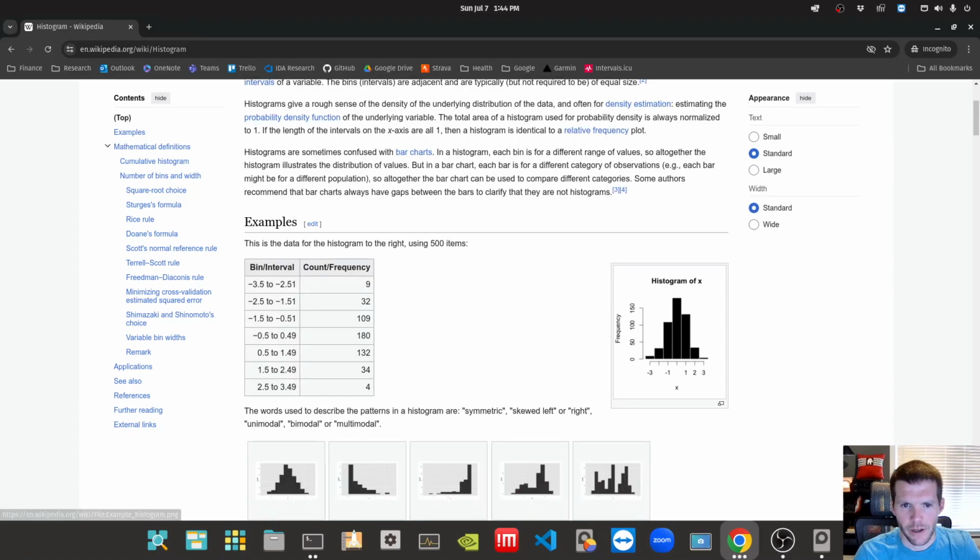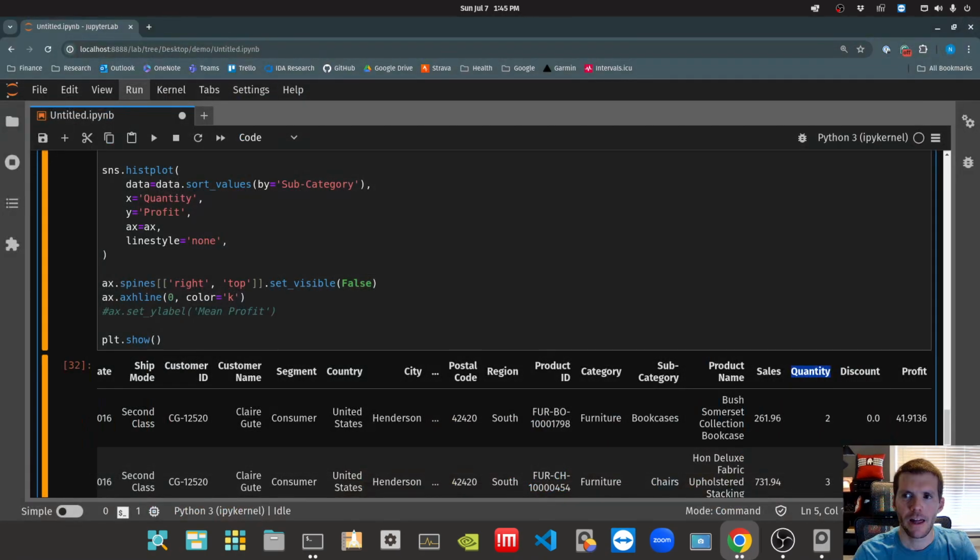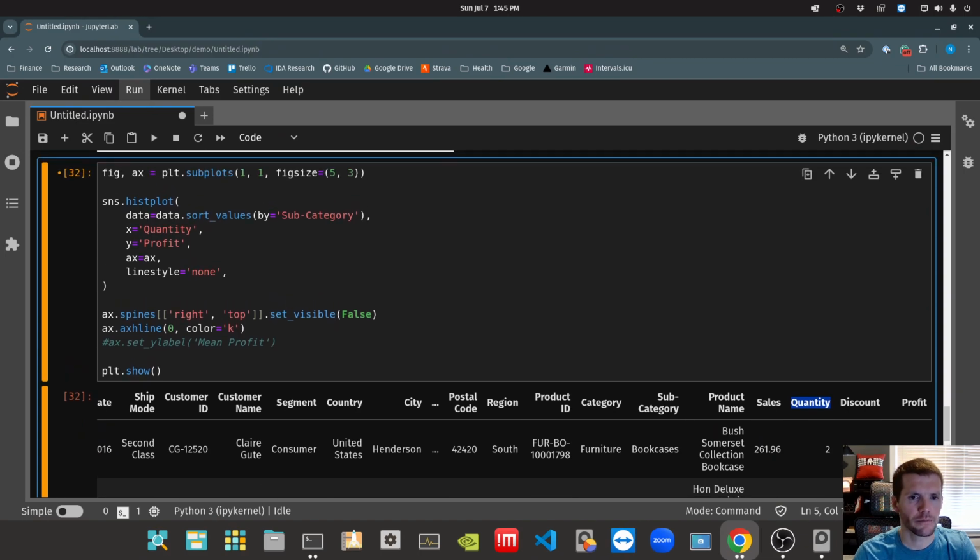And there we go. If we have data, it takes a column of interest. So if we have 500 items worth of data, and there's some numeric column that ranges from like -3.5 to +3.5, we take all of those 500 entries, construct bins that equally separate that range from the min to the max, and then count how many items fall within each bin, and we can use that to visualize the distribution. In this example, most items are around 0. But we don't have to figure all of that out. Seaborn will do that for us.